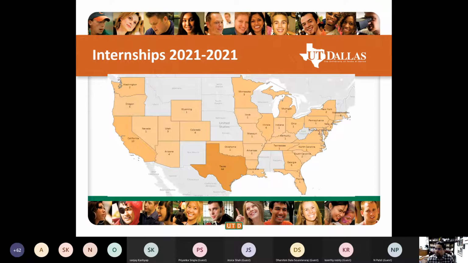It was the year of COVID, but still our students ended up interning in most of the states. Generally, this is the entire 50 states, but despite that, most of the states attracted our students. Of course, the majority of them do stay in Texas because we are in a very thriving area when it comes to jobs, the Dallas-Fort Worth Metroplex, but then California and New York are the other places where our students go.